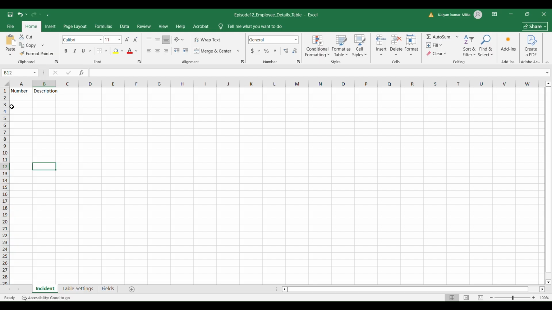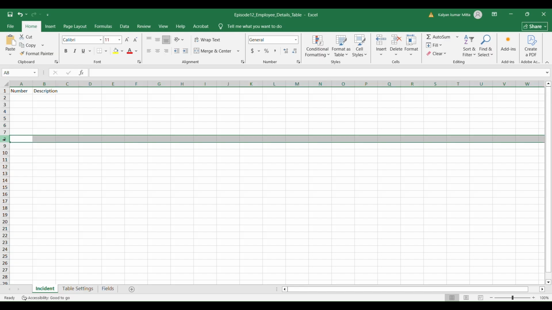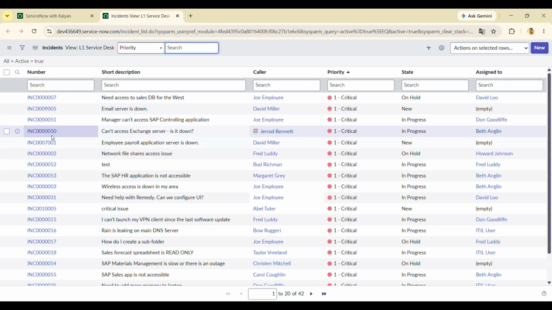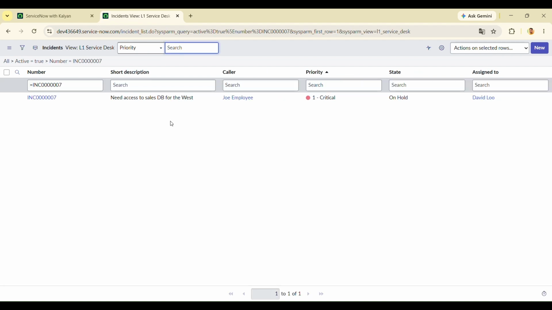If you see here, for each row we have a number in place. Let's say this is the first row, second row, third row, like this. What is the reference for each row we have here? If I want to get the information from the eighth row, how can I address that? I will select the eighth row, right? So this is the unique number for the eighth row data. In the same way, let's say I want to get this particular incident 007 data via script or something.